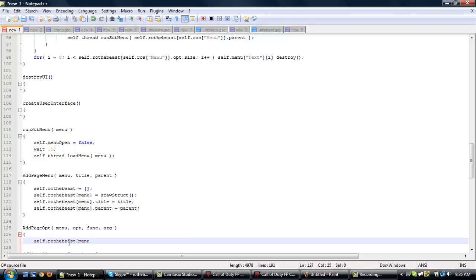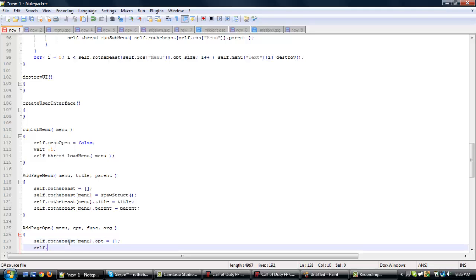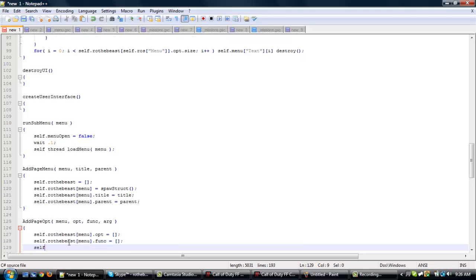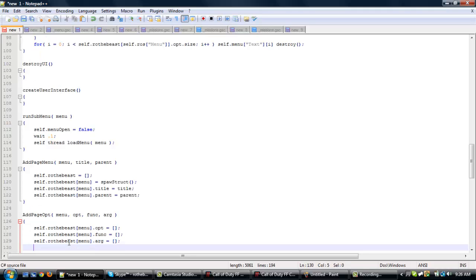So menu.opt equals an array, self.row_the_beast_menu.func equals an array, self.row_the_beast_menu.argument equals an array. And now we're gonna have a variable that we used earlier, so i equals self.row_the_beast_menu.function.size.